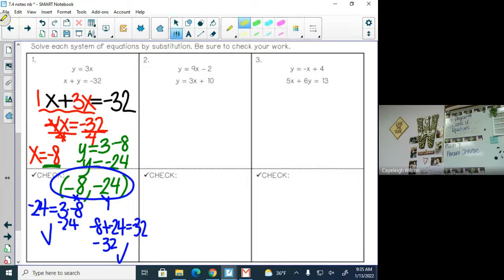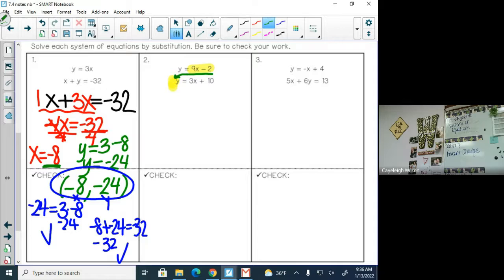So here comes my highlighter. I'm gonna go with the top one, and I'm gonna highlight 9x minus 2. And I'm going to plug that into the other equation. Since the first one says y equals, guess where it's going to go in for? Y, because it's y equals that. So I'm going to put it in for this y right here. So I'm going to take this 9x minus 2, and I'm going to put it in for that y right there. So I'm substituting one equation into the other equation.